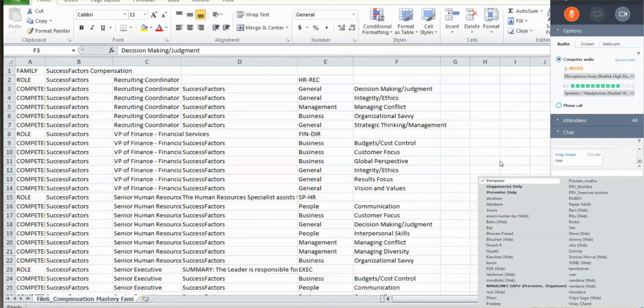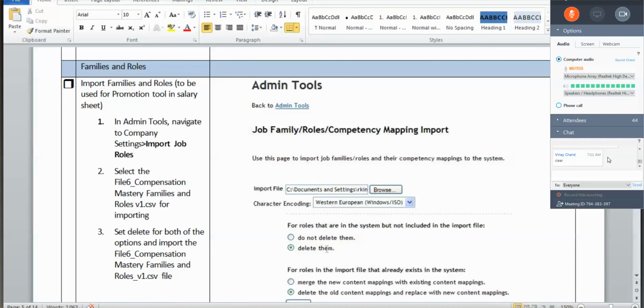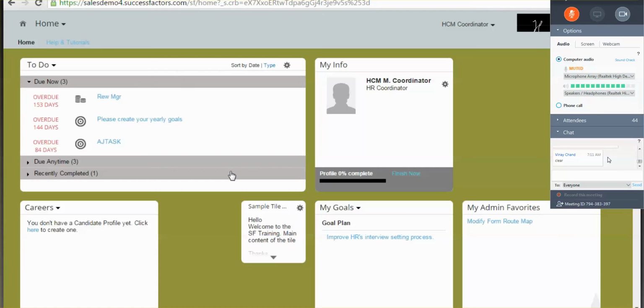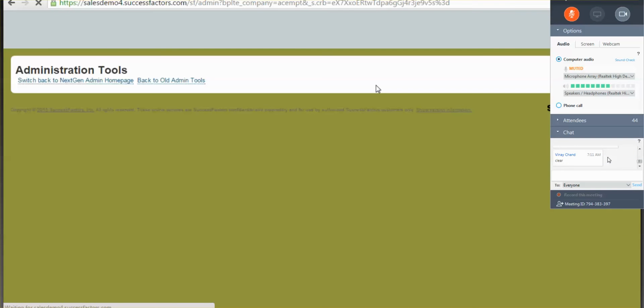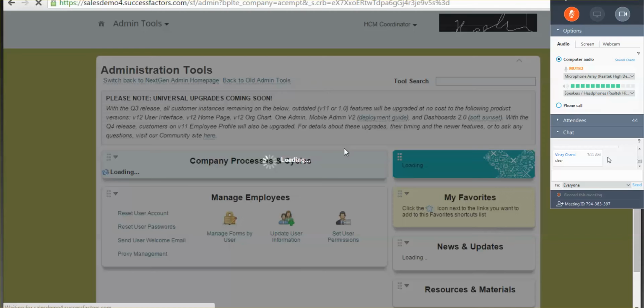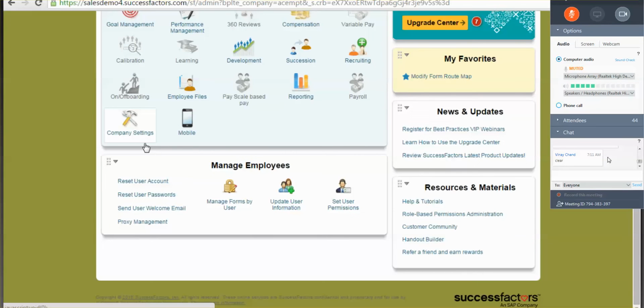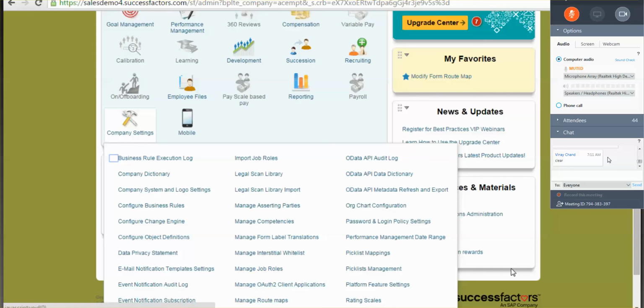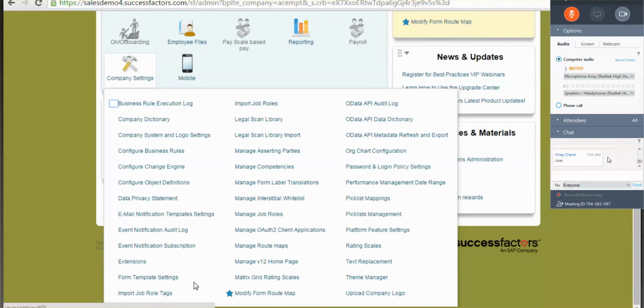So this needs to be imported in the system. You just need to go and search for import job roles. Yes, these are standard templates that are available, which I'll provide you. For that you need to go to import job roles.